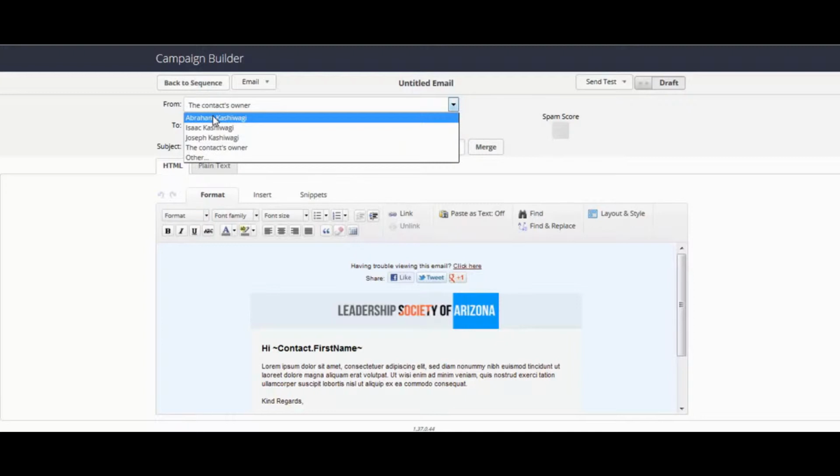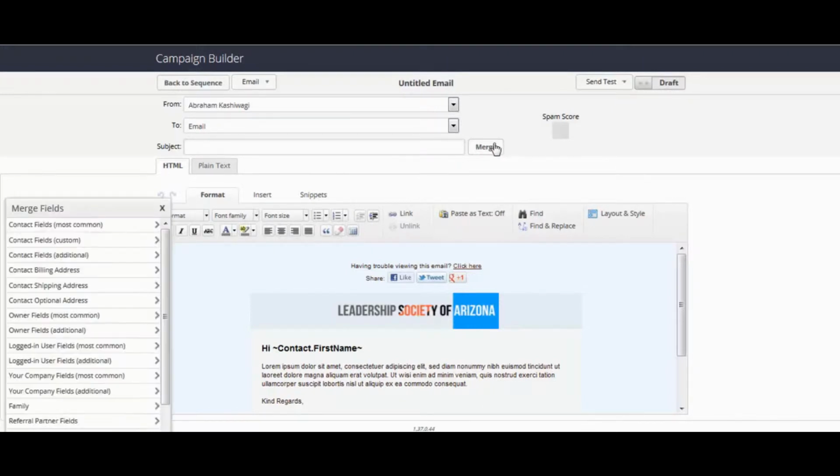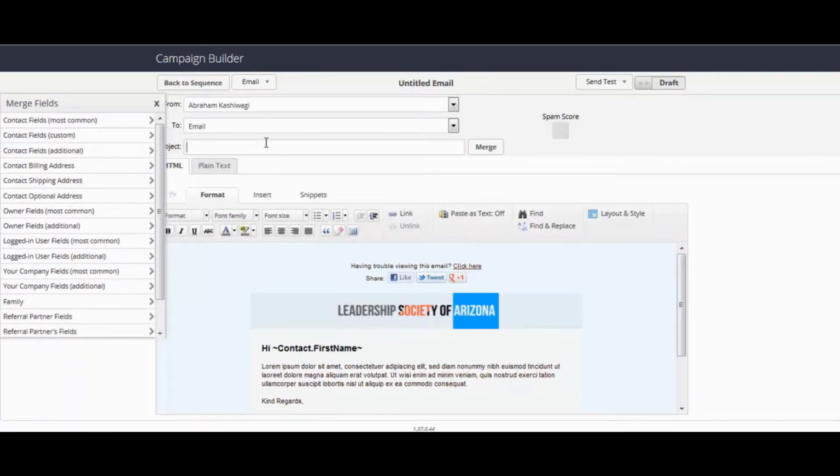Every email needs to be sent from somebody, and this one's going to be sent from me. You can always choose another user if you want. As far as the email, I'm probably going to send it to their first email on the contact record. If I'm going to put a subject in, I need to make sure that it's personal. Email filters, Google, are always trying to throw them into junk boxes and spam, and they do it based upon certain keywords. Things like free, buy now are not going to cut it anymore.